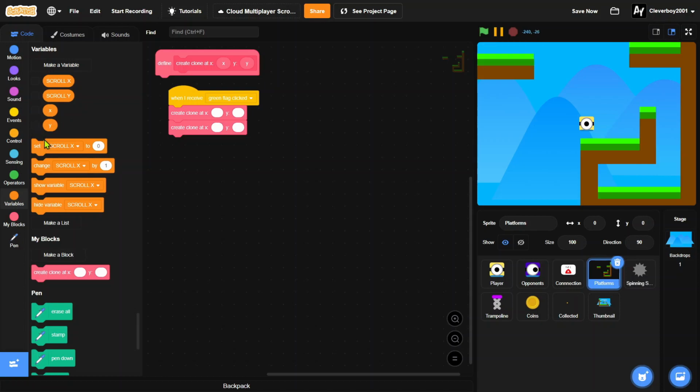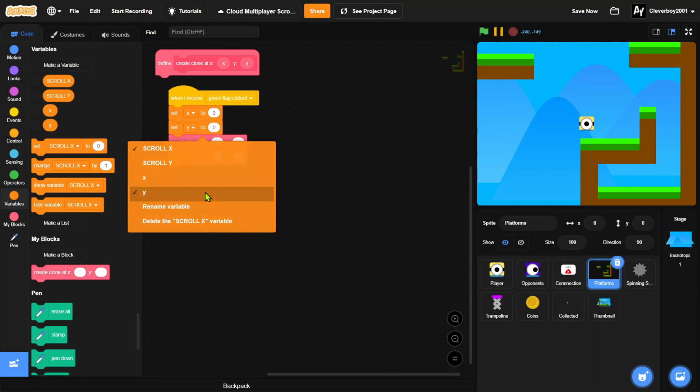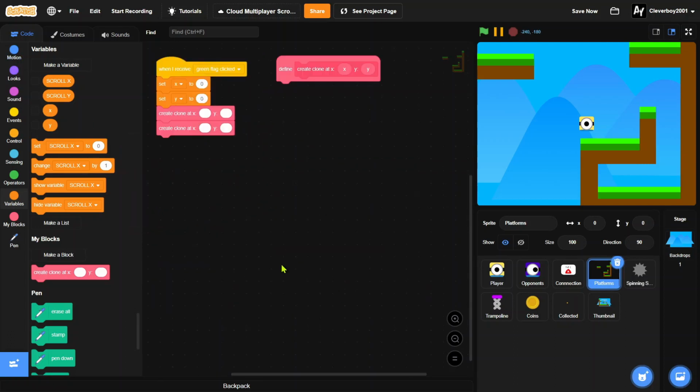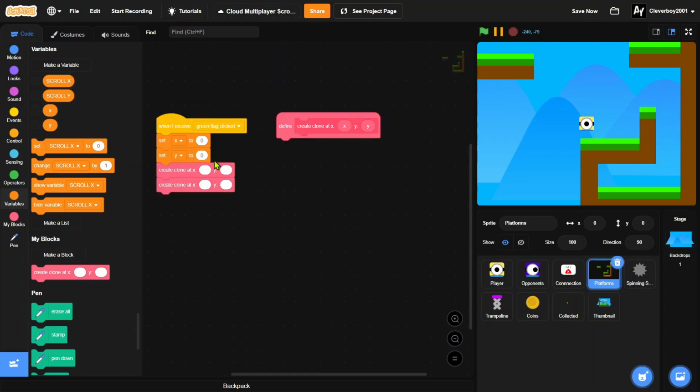Okay, and so now we'll set both of them to 0. So we'll set the x to -480, y 0, make sure you do that, and create clone at 480, y 0.